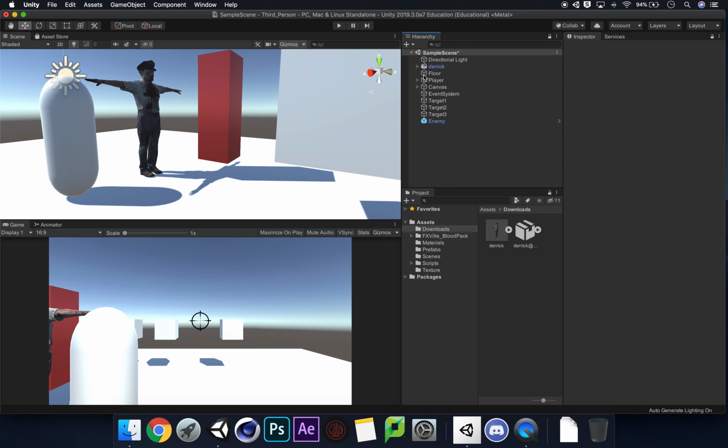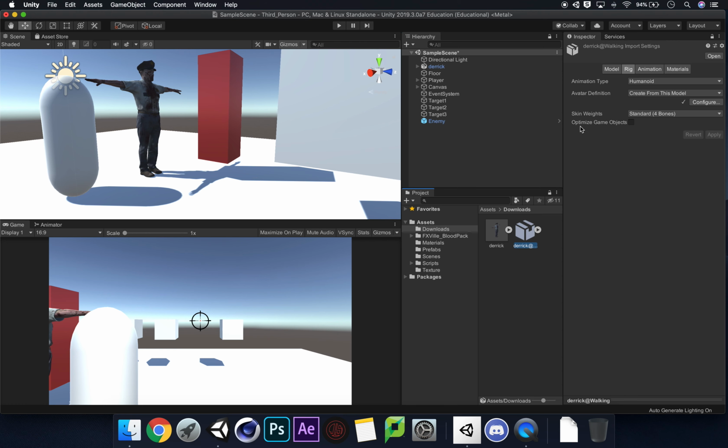If you've got another way, sometimes you'll have to drag the materials onto Derek, and there'll be the normal map and the albedo, and I think there might be a specular as well that you might need to add on. But if you do it that way, as you can see, they automatically just pop on and you're all done and dusted.